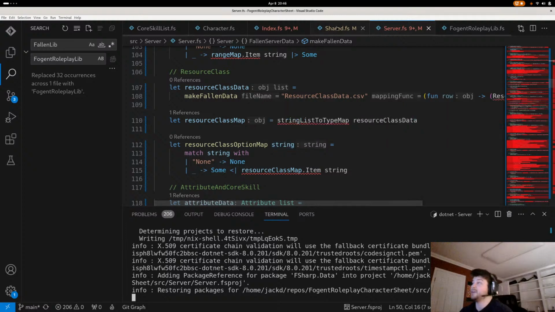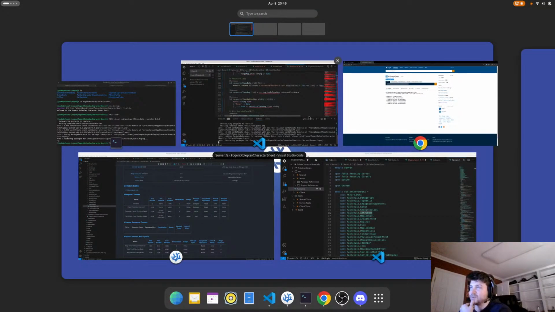What this file is going to be is our server for now, because I actually do eventually want to have a really robust database and everything. For right now, all our server is going to be doing is grabbing data off of our CSV files that I edit, and that's what Fallen Data used to be, a bunch of CSV files.